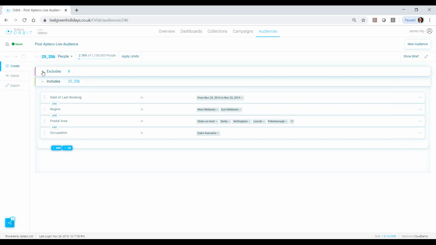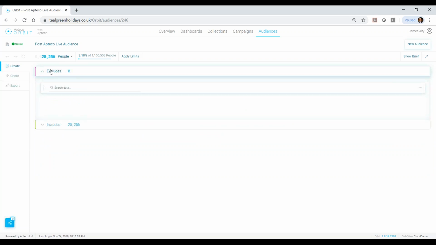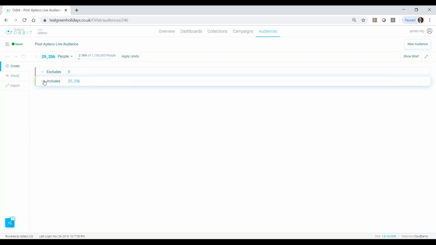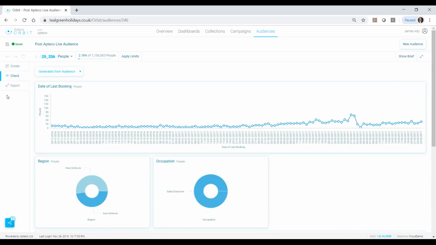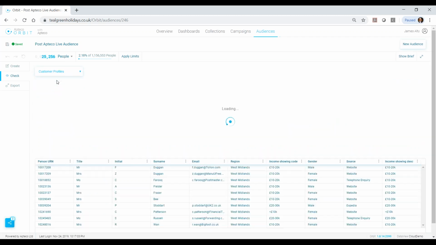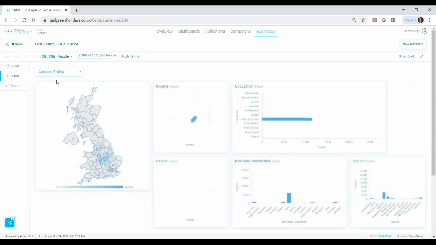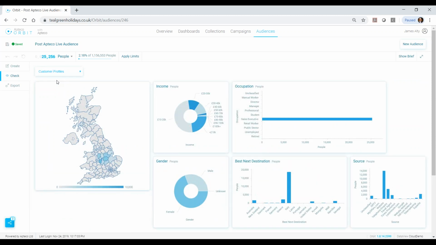If I wish to, I can now apply marketing rules, including the exclude criteria. I might exclude non-contactable records, for example. But I can also go to check the results, and this is showing the default check by the variables that are used. Let's have a look at a check panel created using a composition editor.